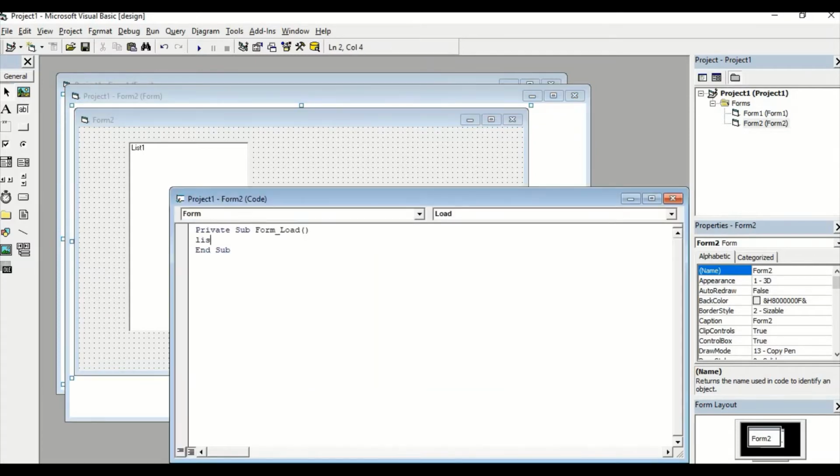Then we write List1.AddItem. This AddItem is a function or a method which is used together with this object. Let's say 1.